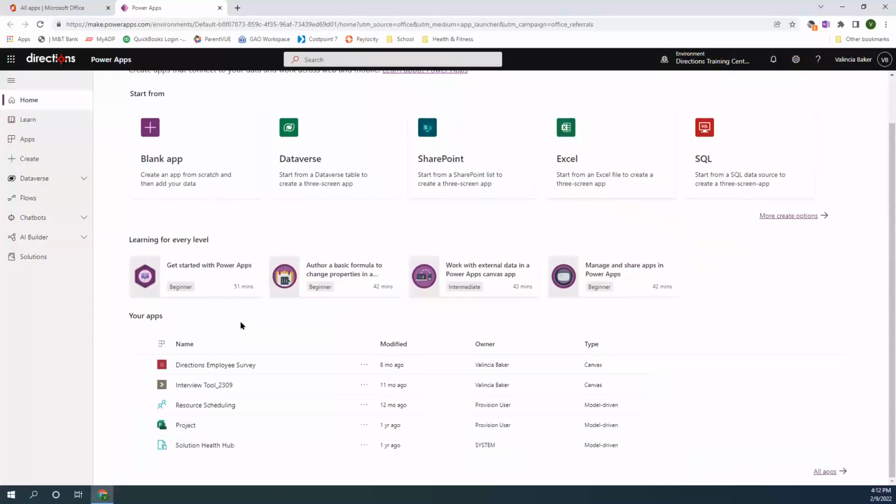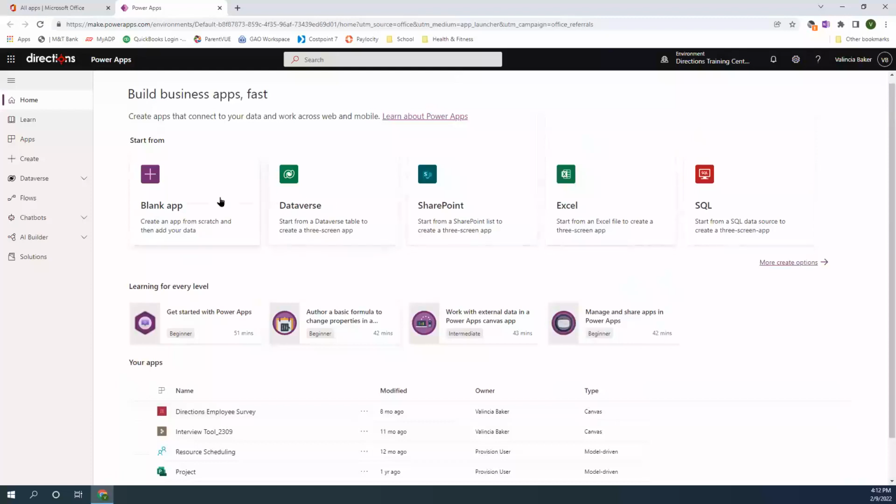Then you have some other apps like portal and model-driven apps, which are going to essentially allow you to either connect to the Microsoft Dataverse and have very specific layouts, and also allow you to create outward-facing websites. Now, down at the bottom, you'll see that I have a few initial apps that I've created, and it'll tell you the type. And then also at the top, it'll ask you, where do you want to start building an app from? A great place for new users would be to create an app from a template.